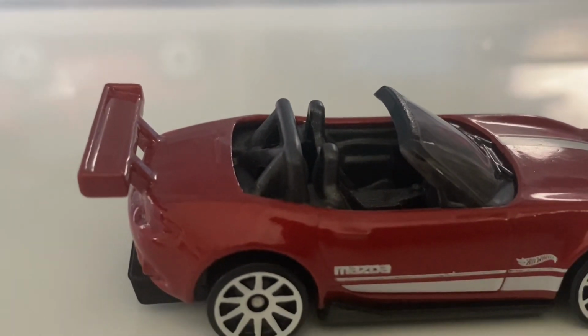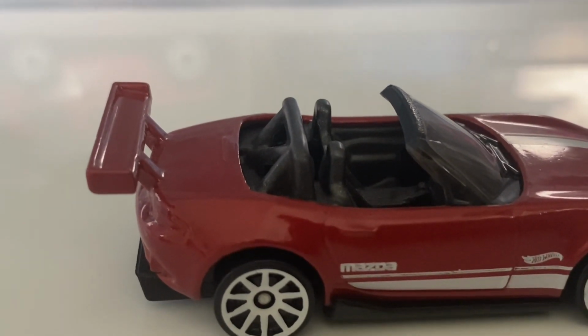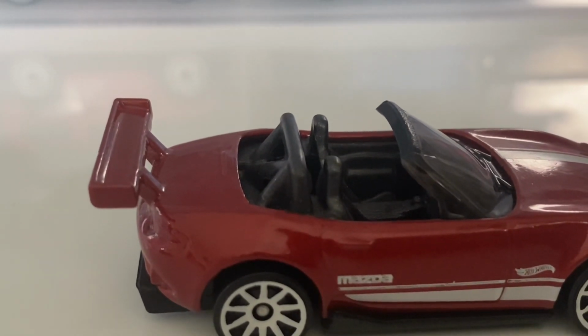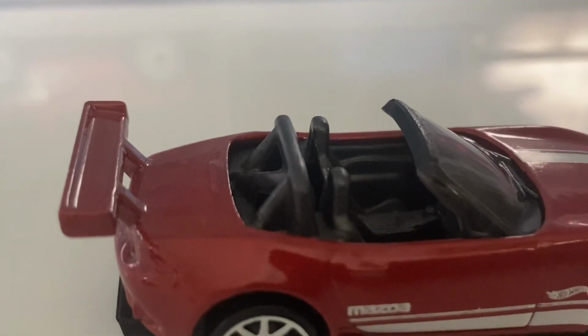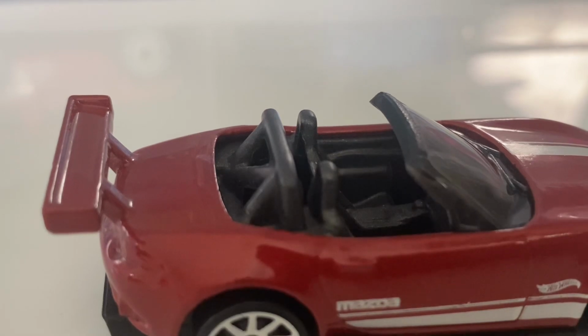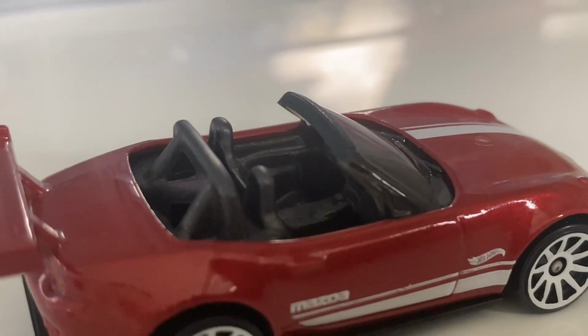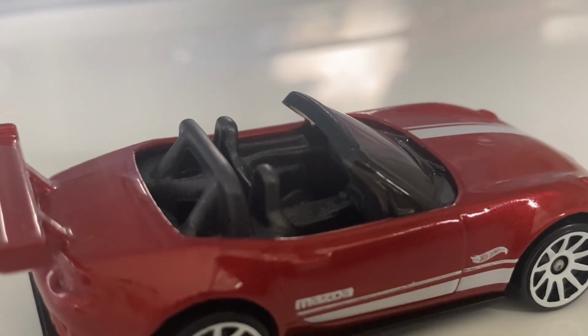interior black plastic. This interior plastic's interesting. It has little bits of other colours in it. It's really, really weird. It's like got little bits of white or grey in it. I don't know if you can see it on camera. Let me try and focus that. No, you can't see it on camera, but it's a really interesting colour, I thought. You can see the standard interior details are in there, and we do have some nice racing seats which go with the racing look of this car.